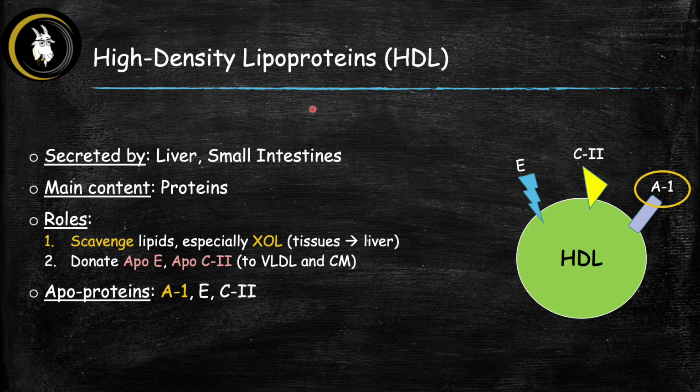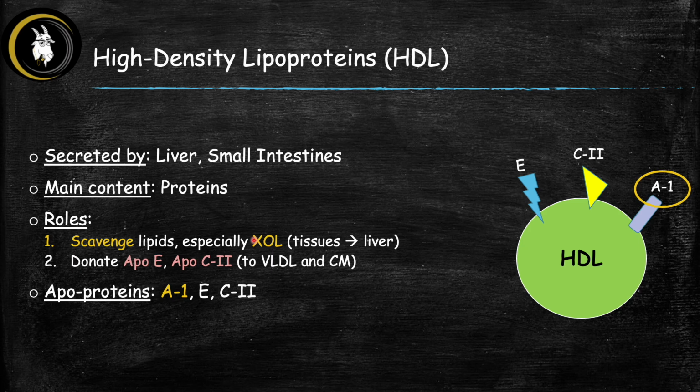And this one isn't part of the VLDL, IDL, LDL thing that we talked about. This one's totally separate. It's actually made by the liver and to a lesser extent by the intestines, and it's secreted by them into the circulation, and it's mostly made up of just proteins, so not a lot of lipids when it's first secreted, and that's because its main role is to actually go out there and pick up extra lipids, especially cholesterol, from the peripheral tissue.